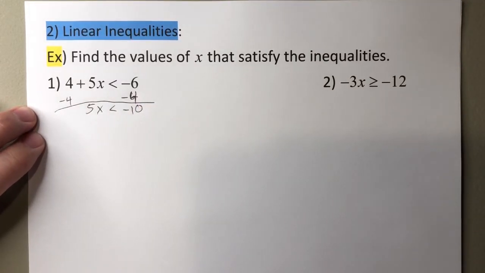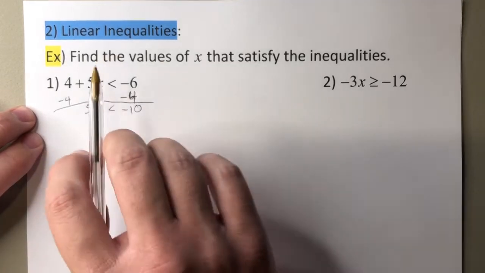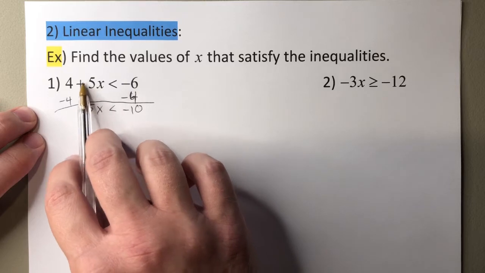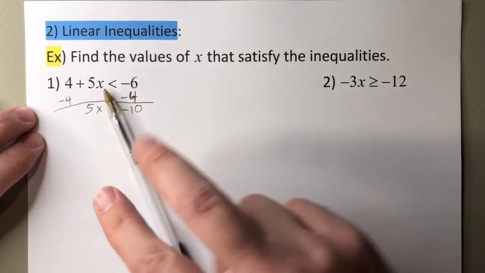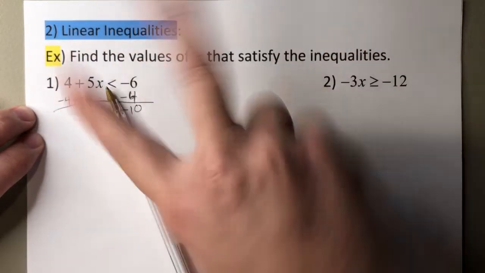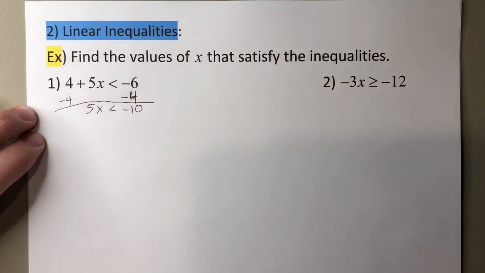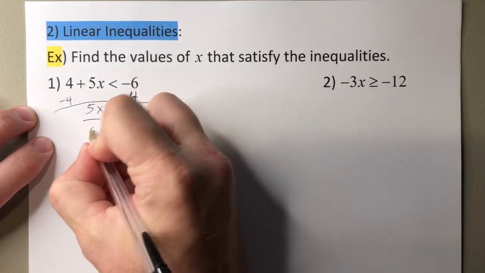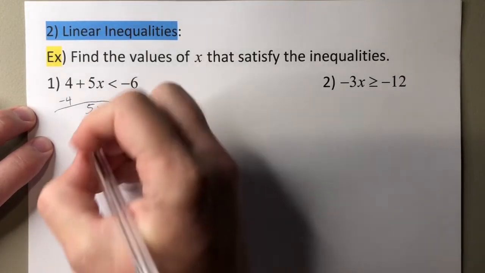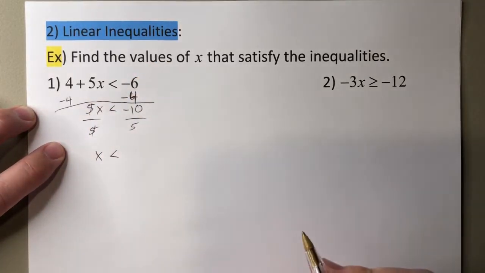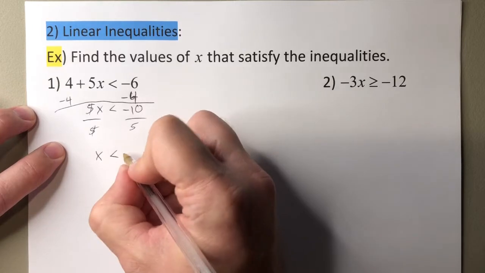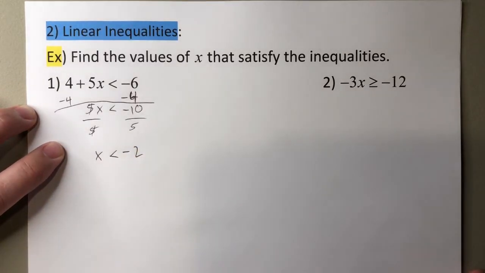Do you remember what the exception is? The exception is if you have to multiply or divide by a negative to isolate the variable, you do what? You flip the inequality symbol. Okay? My wrist doesn't bend all the way around. So anyway, for the most part, the properties of equality are still in play here. So we are not dividing by a negative here to get x alone. Therefore, the inequality symbol stays the same. We end up with x is less than negative 2.